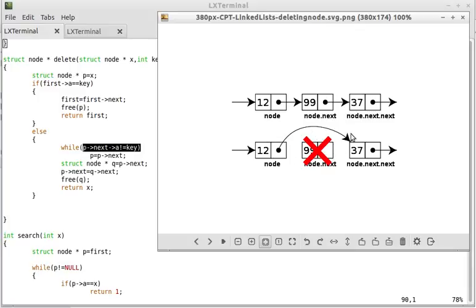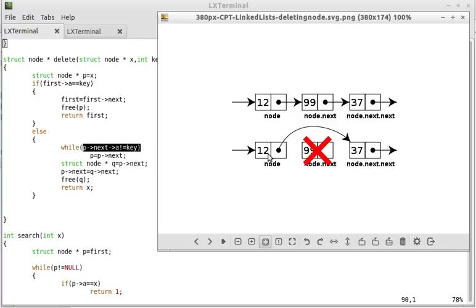Q is pointing to this node now, and p is pointing to the previous node. So p->next = q->next. Q->next is the remaining nodes of the linked list. This is the node which I want to delete, so I am just changing the pointer from this link to this link.